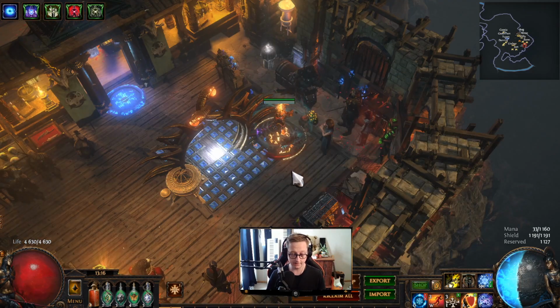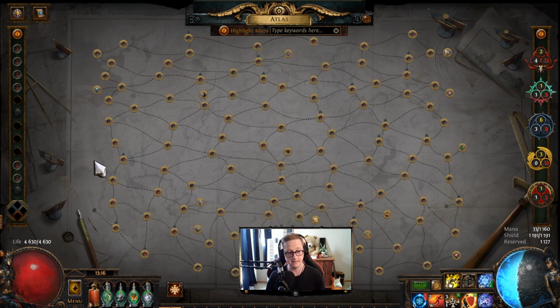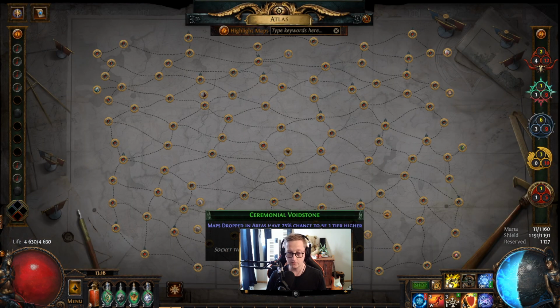So at this point, I've pretty much done everything that this build was set out to do as a League starter. I've completed almost all of my atlases, just 2 unique maps that I need to finish. I've done almost all the favored maps, still need to do the Cortex. I have all my watchstones. So I've done Maven, Uber Elder, Exarch, and Eater. Those are all pretty comfortable fights.